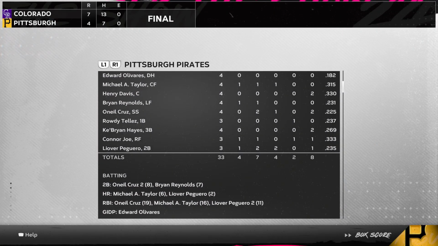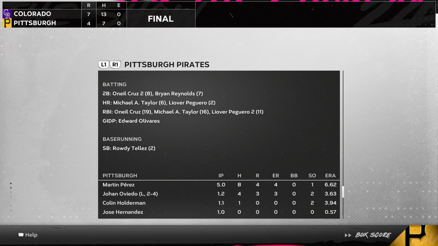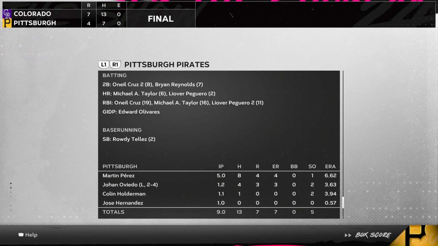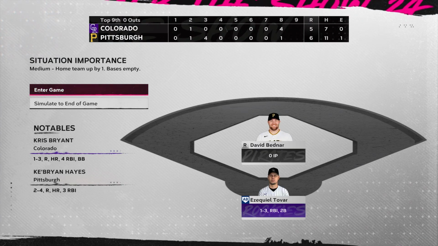Now here in today's game, he ends up going 2 for 3, getting that two-run home run. It wasn't enough to get the dub, though. Cruz getting two doubles here as well, helping his average out a little bit. But Johan Oviedo, 2 for 4 on the season, giving up three more earned runs here. They got the ERA low, but that's just not going to cut it for us to get these dubs, man. We have to start pitching better.